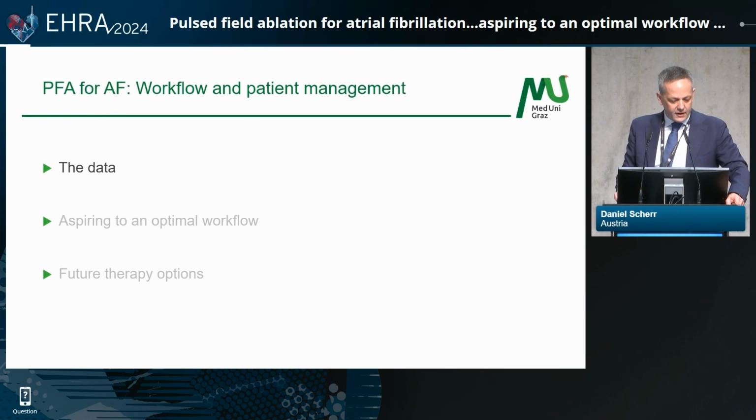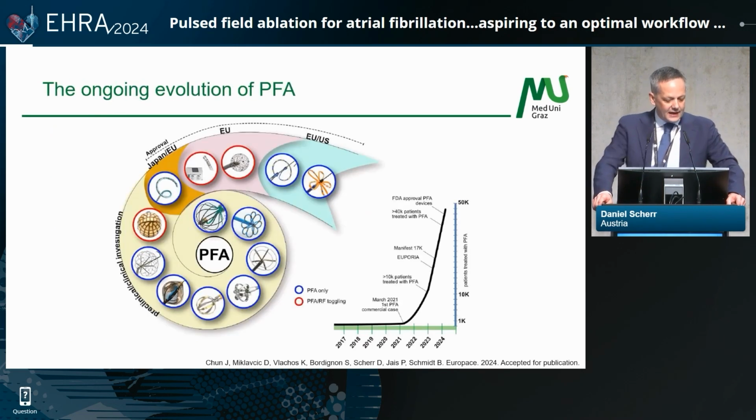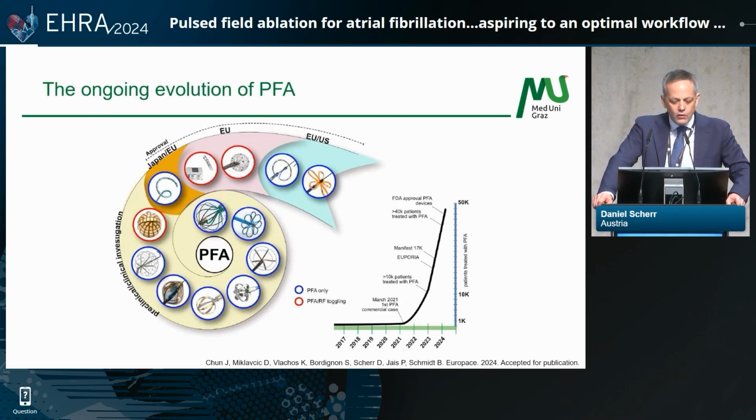And the way I want to start out is with a bit of data, and these two figures of a paper we put together for Europace, which is accepted for publication and will be downloadable in the next couple of days. A state-of-the-art review on PFA headed by Julian Chun. Point number one, we all know that at the beginning of the PVI and the ablation of atrial fibrillation, academic medicine played a big role. Think of Michel Haïssaguerre, think of the isolation of the pulmonary vein. This was a great discovery.